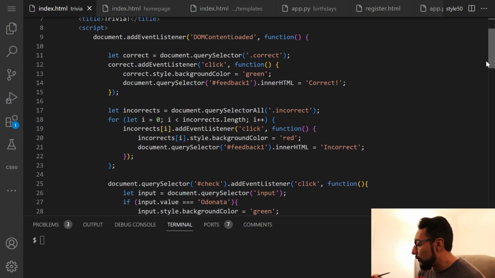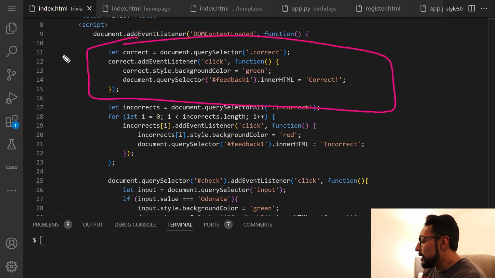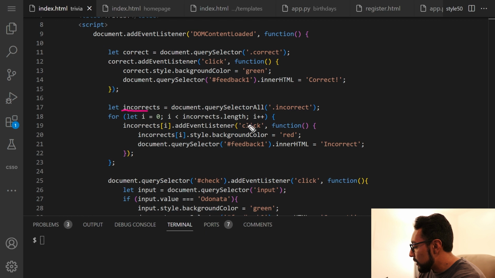In this first part, the function is going to look at whether our answer for a multiple choice question is correct or not. If it is correct, we want the button color to turn green, and we want to tell the user with the inner HTML code, hey, correct, that's great. Otherwise, if it's incorrect, we have the button turn red and tell the user, hey, that was incorrect. We're only going to have one button that's correct, and we can have multiple incorrect ones. If the correct button is clicked, the only one that is valid for that, then we change the color and everything.